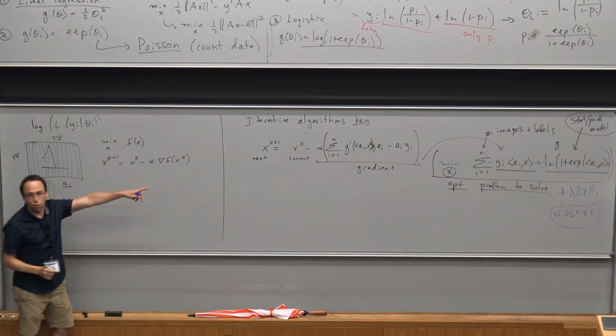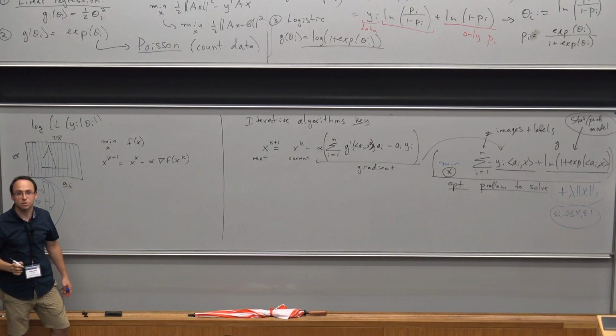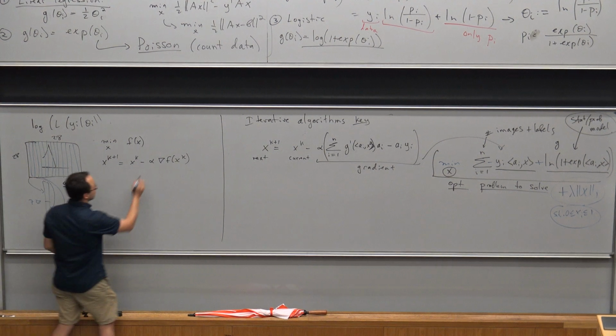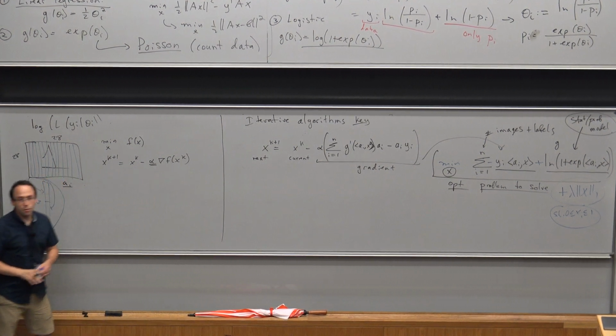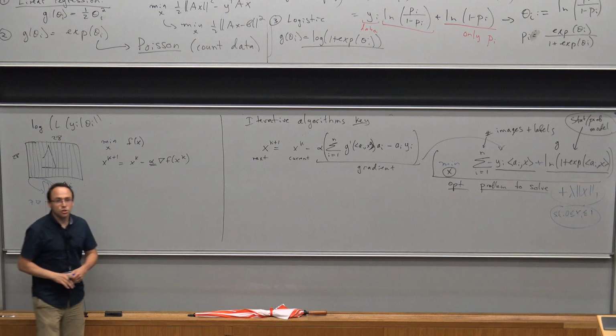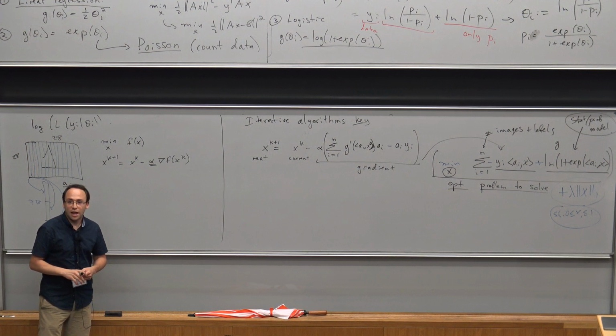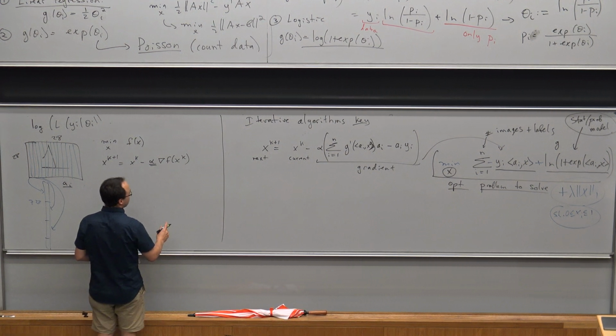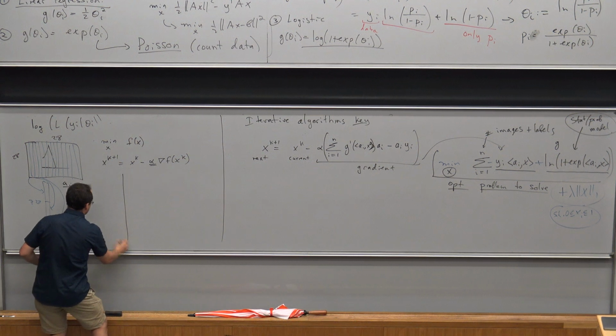I went to a lot of work to plug in all the details for you for the logistic regression case. Now I'm just saying we need some way to figure out what that alpha is. So I'll give you a little bit of a flavor of that and hand it over to Peng. Let's say that the problem we're solving looks like this.